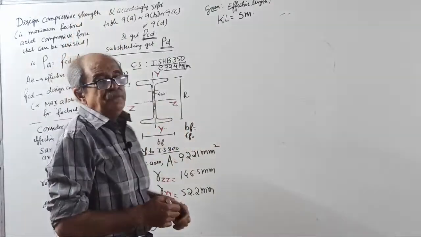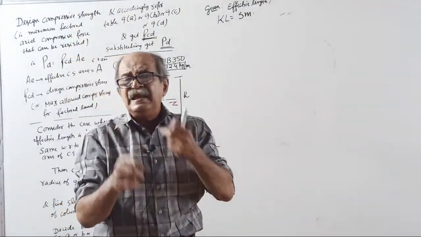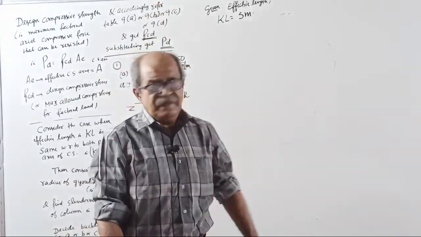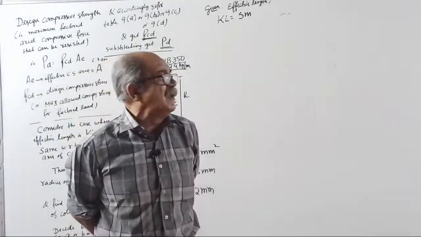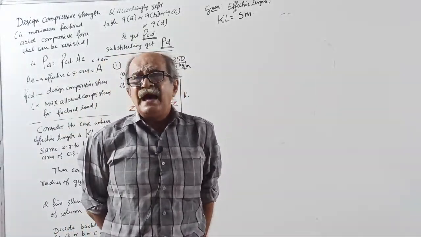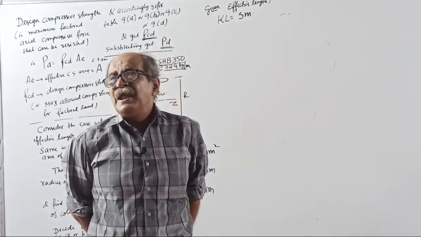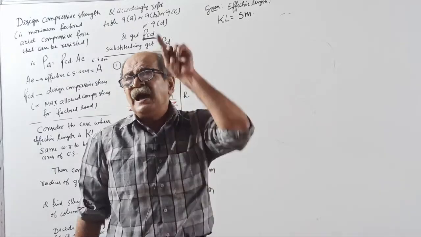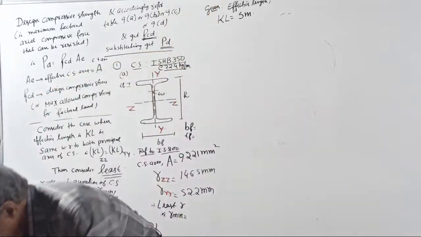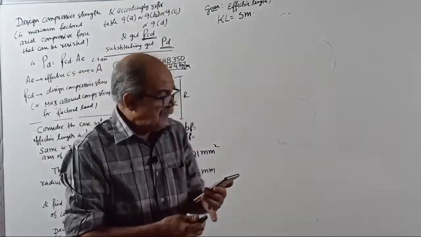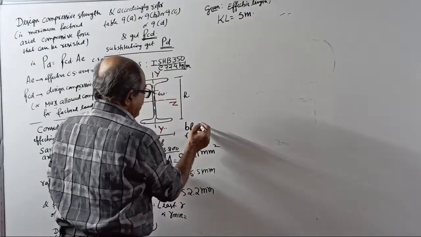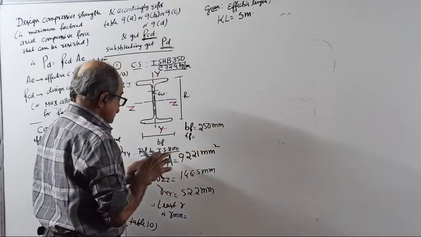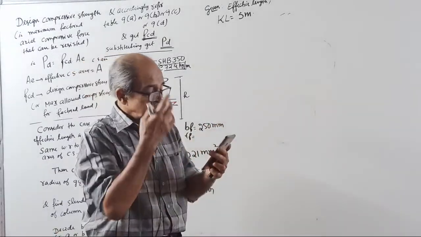Remember, if any value is not there in the IS code, you have to refer to the IS handbook. In the IS code, page numbers are given, lastly they are given. But some of the data are missing there, like moment of inertia is missing. So if you want any extra data, you have to refer to the IS handbook. Tell the answer. What is breadth of flange? Breadth of flange, I know it, it is 250 millimeter, guaranteed. Correct? 250.